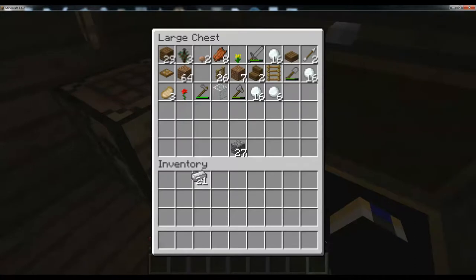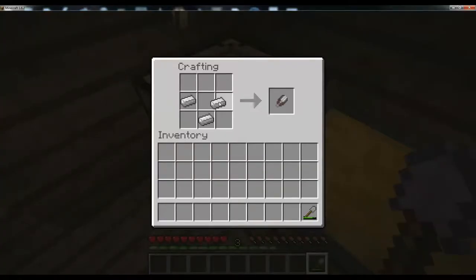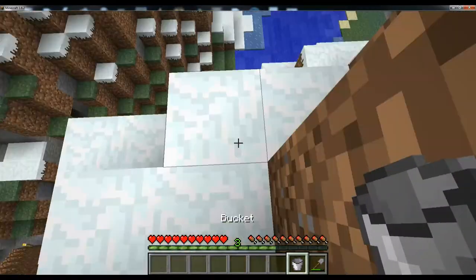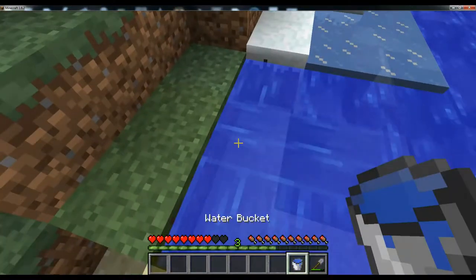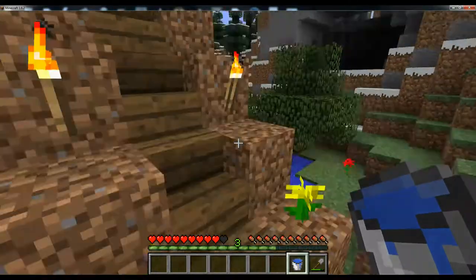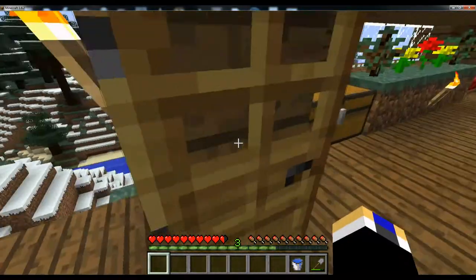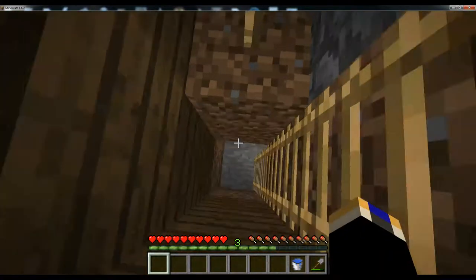And what that will probably entail is me making a bucket now so that I can go get some water for my farm. And there we go. At least I don't have to go far for water. Trapdoor.